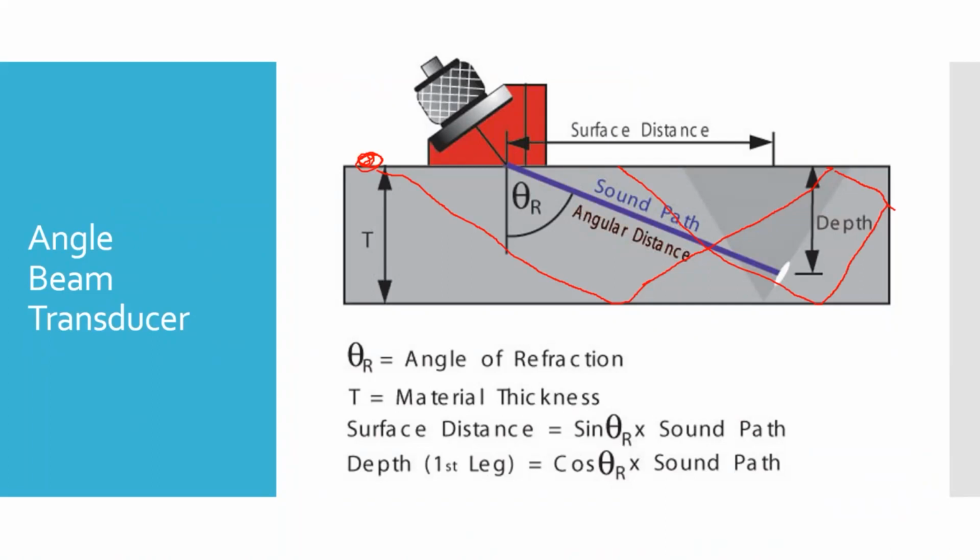So you often won't get a backwall echo or any kind of return signal until there is something in front, until you do find a flaw. Versus what we're going to get used to, where there's always a backwall echo when we're doing straight beam testing or transmit receive or reflection probe type testing.